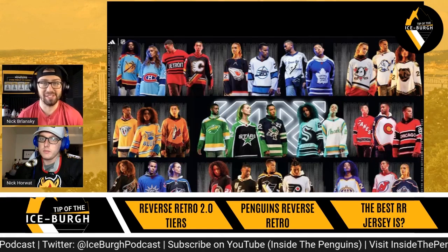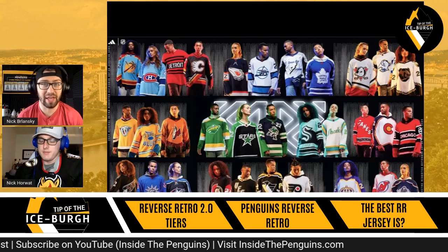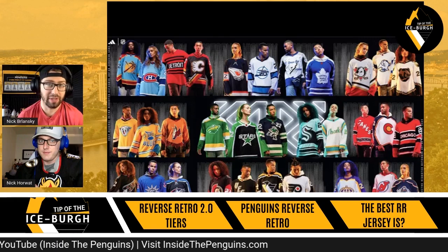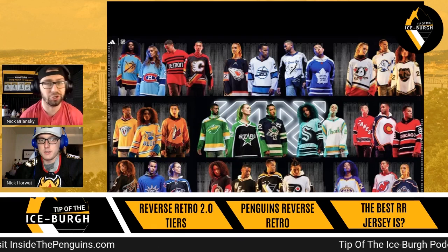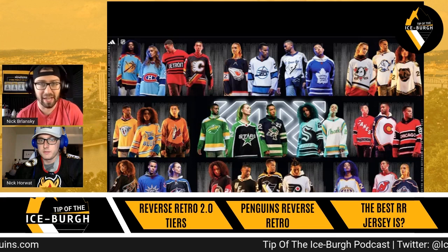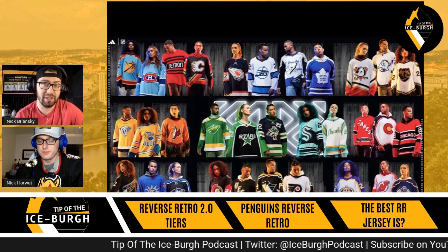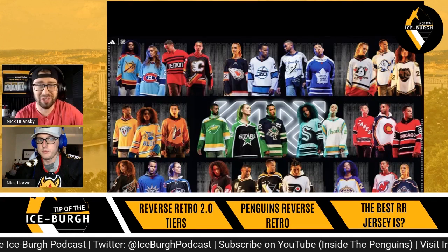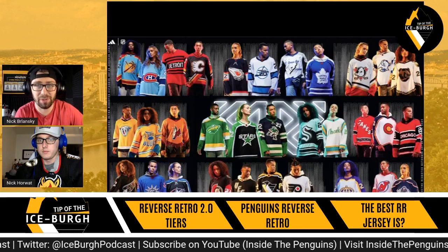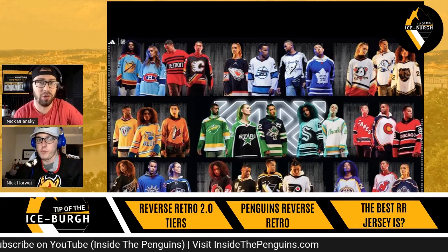This is Seattle's second season, but I thought they had a baked-in opportunity to use that shoulder logo. That's an anchor and the needle at the same time, but maybe they're reserving that for a third jersey that they will wear more than 6 times in their entire existence. So I don't know. That's why I have it's either Chicago or Detroit. I think if I'm looking at them, Detroit's is better, just because Chicago's striping is weird. They have the black stripe across the chest with the word Chicago in the middle of it.